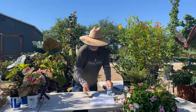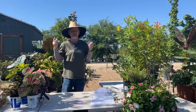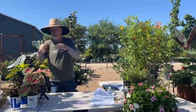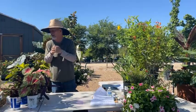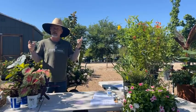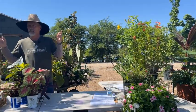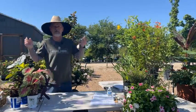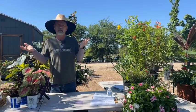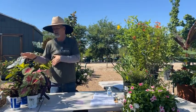And let me see. So I guess we'll start off with, let's do some shade things. If you say, I don't have that much sun, can it look neat in the shade? Absolutely. Because, understand, in North Texas, shade's a relative thing. So if it's shade under trees or whatever, the sun is not blocked, it's filtered. So there's still a fair amount of sunlight coming through to sustain things in shade.